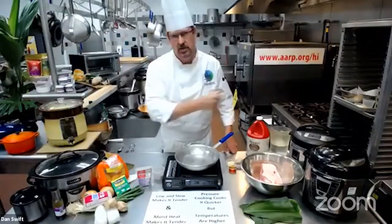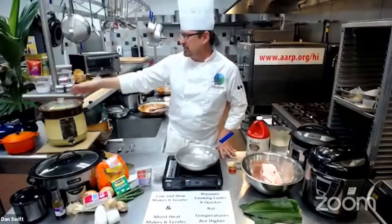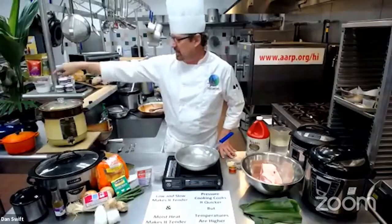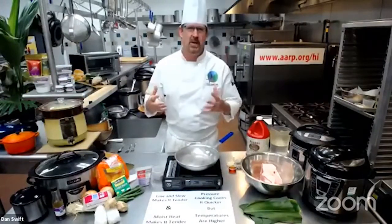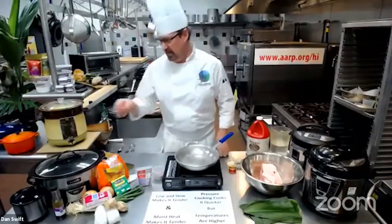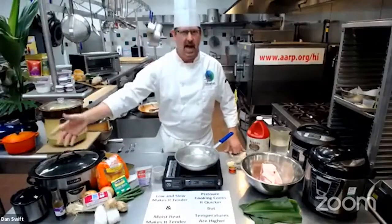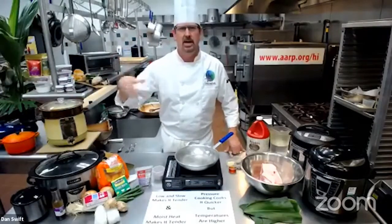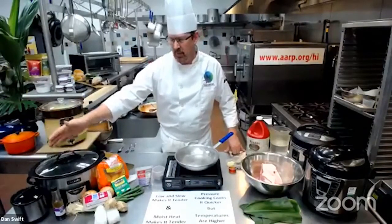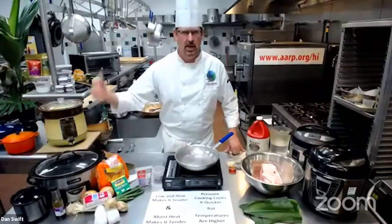They make separate digital fryers or you can use some of the other digital pressure cookers for that. They don't have to be large. The earliest evolution — you can see the orange and blue enamel-coated Le Creuset pots I use in the kitchen, just like the old cast iron style, coated in enamel. Low and slow works great for longer cooking times. These tools will save us time in the kitchen. They range in size from the really tiny three-cup one up to the much larger ones — this is probably about two gallons, which we use for soup here in the cafe.